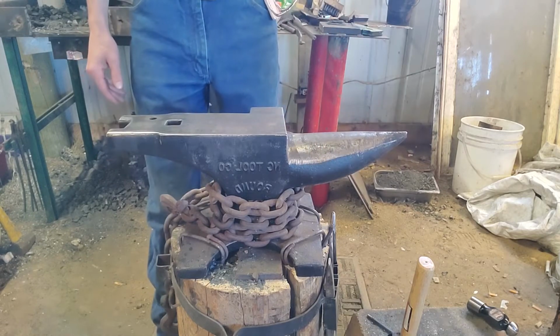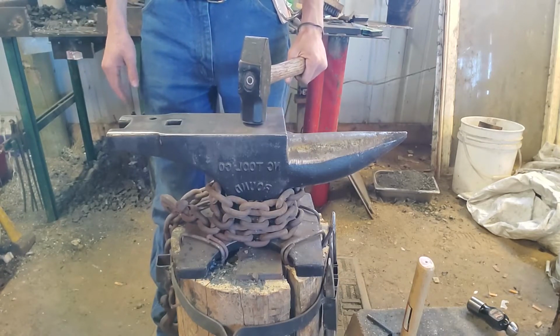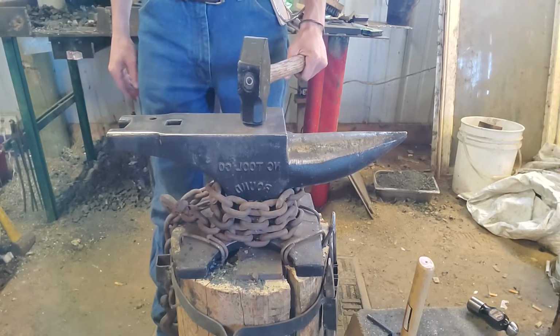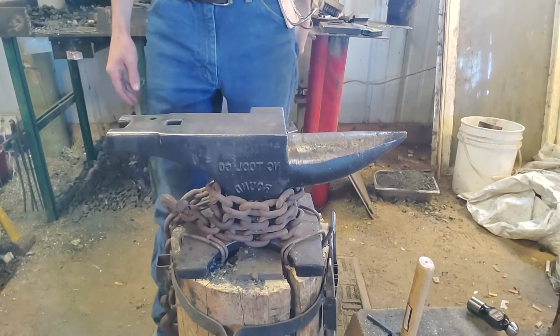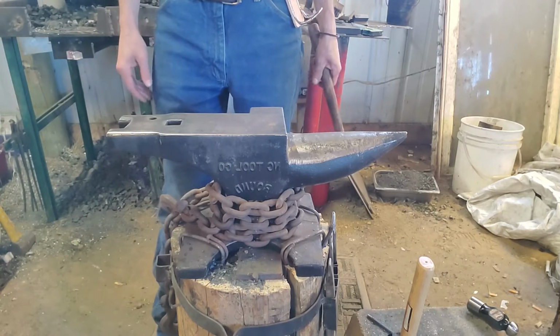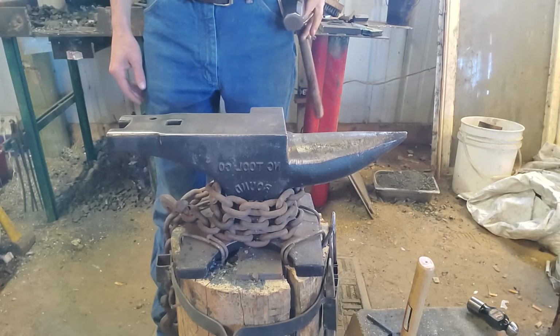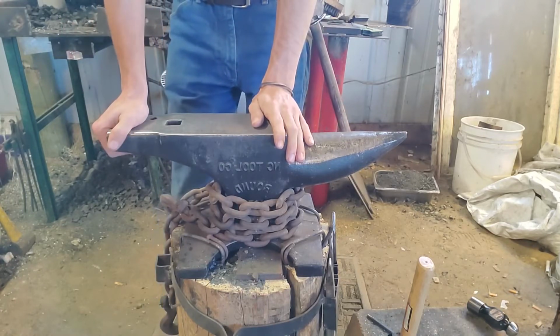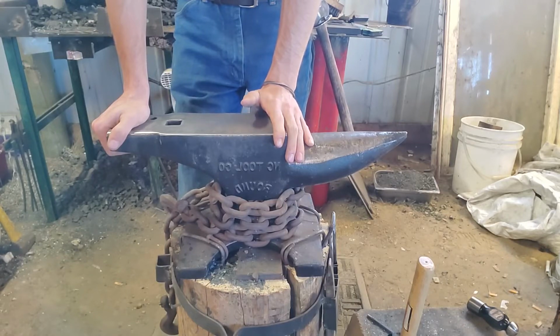When I come out here in the forge, I try to spend several hours, and the anvil does heat up a little bit, but the hardness has not changed very much, and it still retains a good ring and quite a bit of rebound to my hammer. I haven't noticed any difference from when I first bought it until now, and I use it fairly often. It does get fairly warm, but there has been no change.